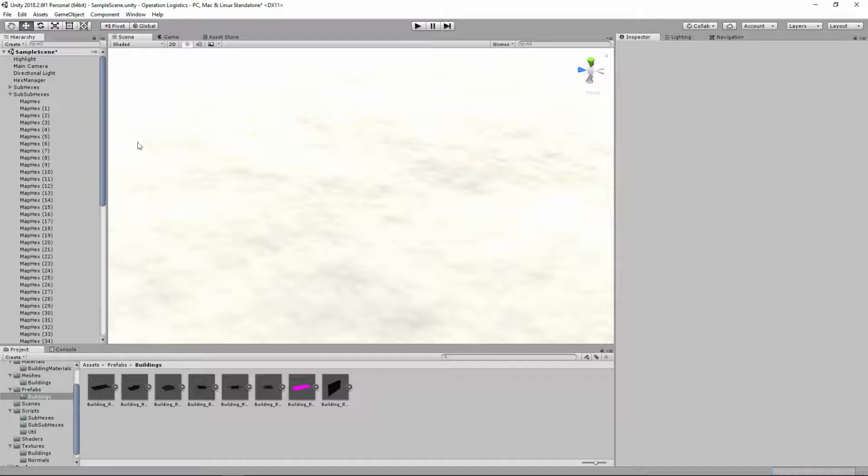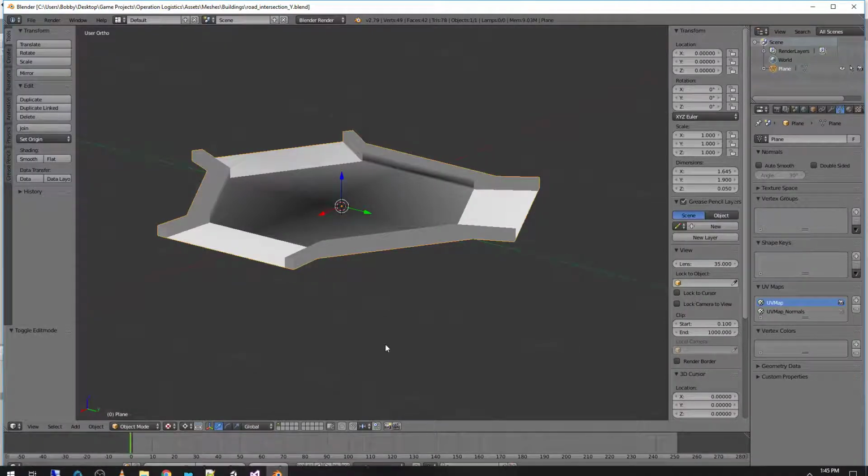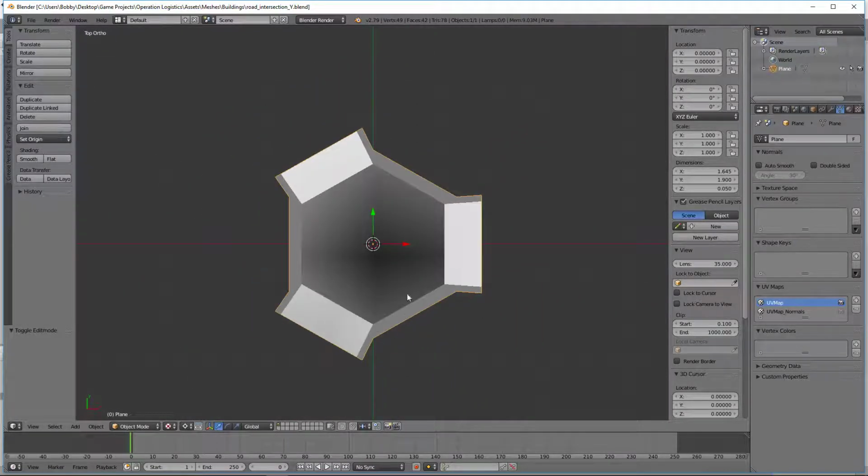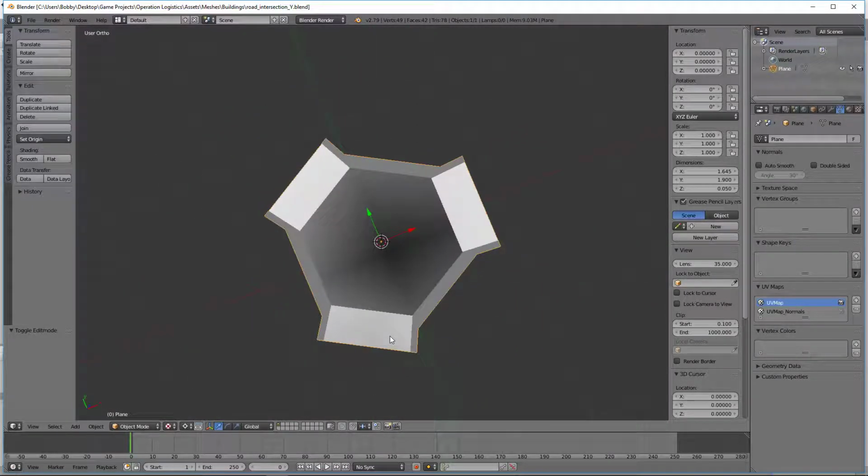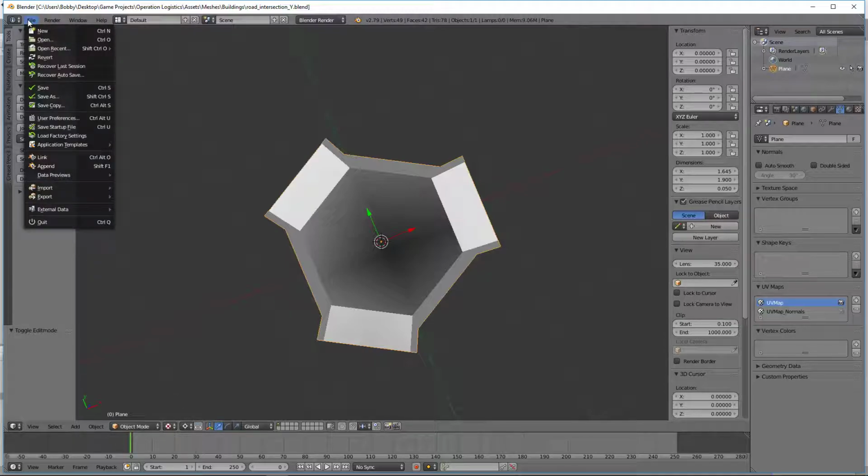Okay, so now we need to be determining... Well, there's another thing that we need to be doing as well. And that's, we need to have a Y, well, more of a trident, honestly, because straight this way, and then one this way, and one this way. That's going to be a thing. So let's go ahead and create that as well. I guess we could call that like an E intersection, kind of.